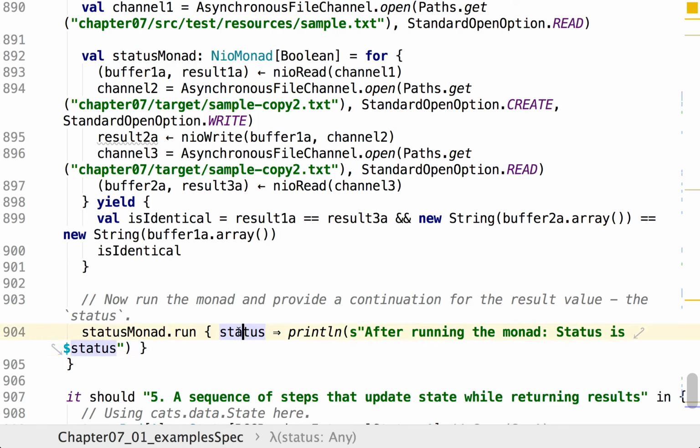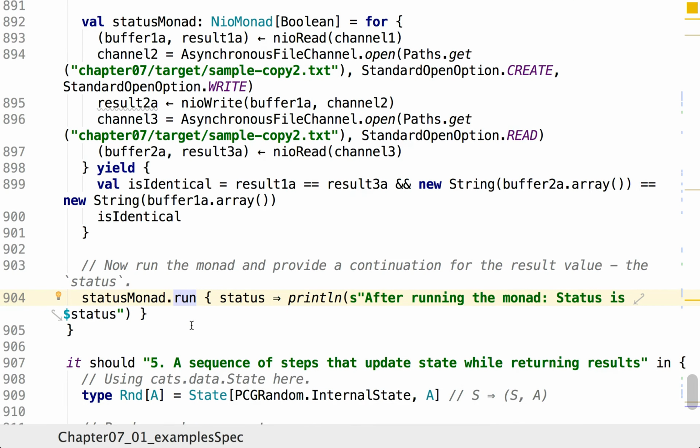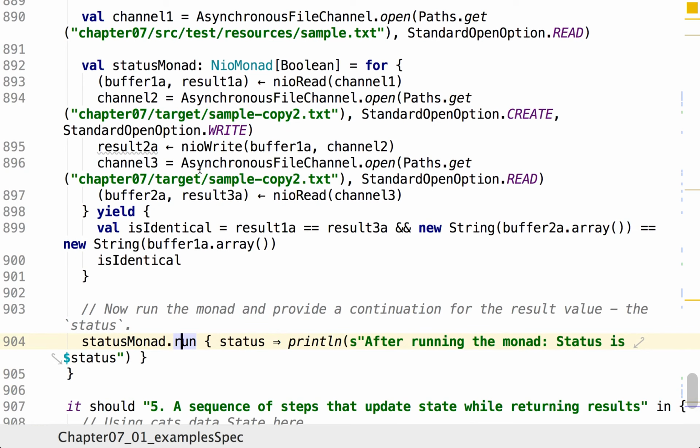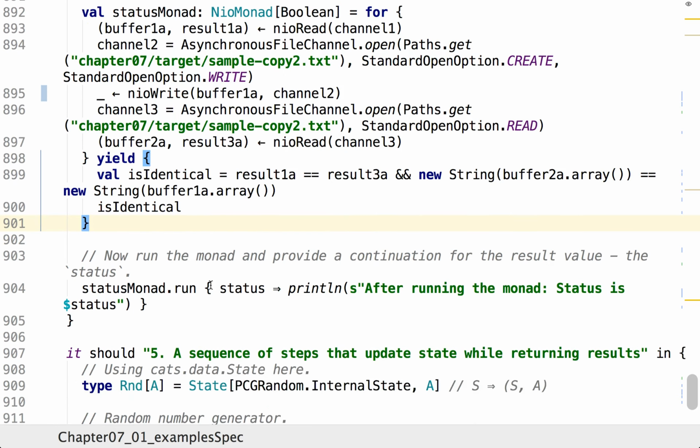Let's provide it. So the status is Boolean. So it's a function from Boolean to unit. So whatever we want, we can put in here, and then we run. That's what's going to print, and it does print exactly what we want at this point. Now, just one little remark here. You see, declaration is never used. Indeed, we never used this value. It is returned, so to speak, but it's not used. Let's just put an underscore here. That is the usual way that we indicate that there is a value, but we don't need it, and we put an underscore over there.